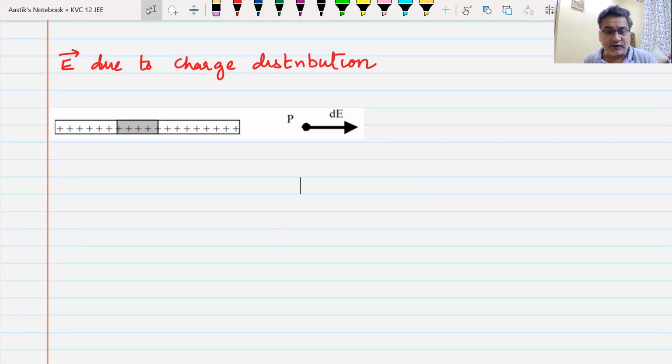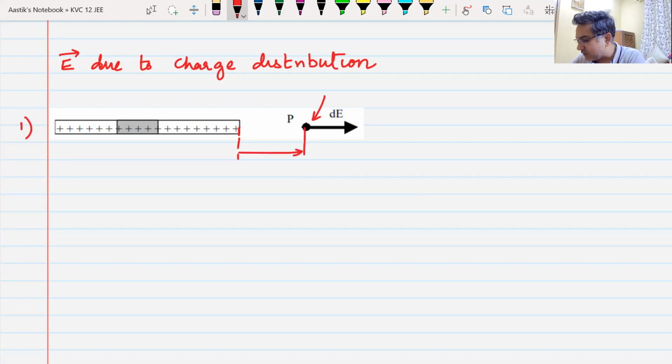Now this is the electric field due to a line charge at any point on the axis. At any point on the axis, the distance of this point from the line charge is given as A, and the length of this line charge is given as L. Do you remember the electric field due to this? Have you seen this electric field before? Yes, sir. What is the answer for this electric field? Tell me.